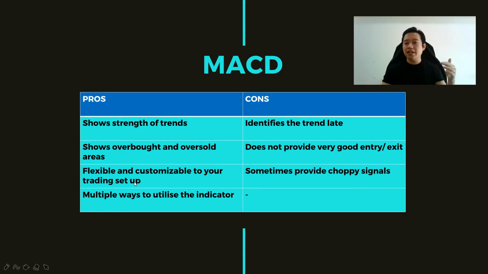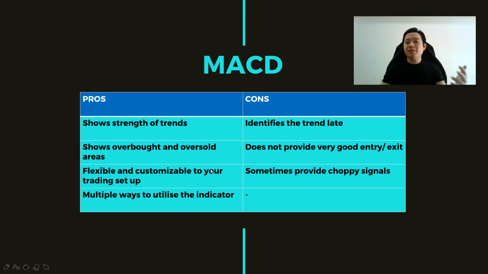The pro is that it is flexible and customizable to your trading setup. This is the reason why traders use MACD. We do not use this as an indicator alone. We use it in combination with other indicators. And it's very flexible so that you can add it as a base. It's not the main one, but we can use it for understanding. All right, now we are in the overbought area. Now the MACD has crossed. Now let's see, is this a real time to go for the sell? That's where you can decide, right? So it's flexible and customizable to however you are trading.